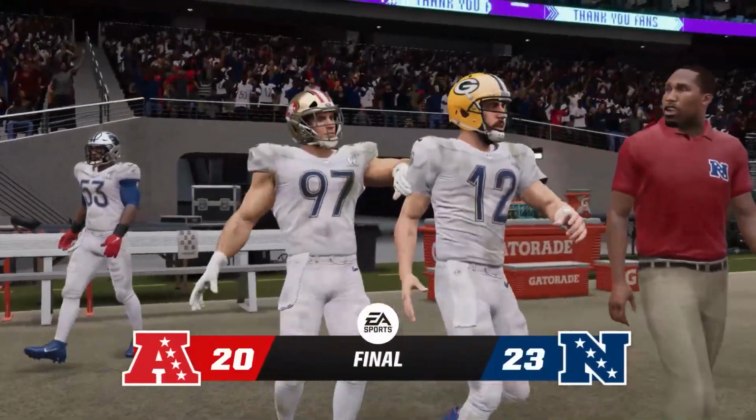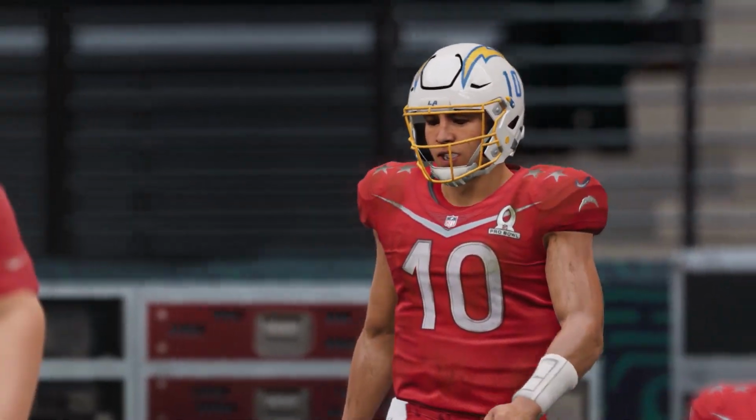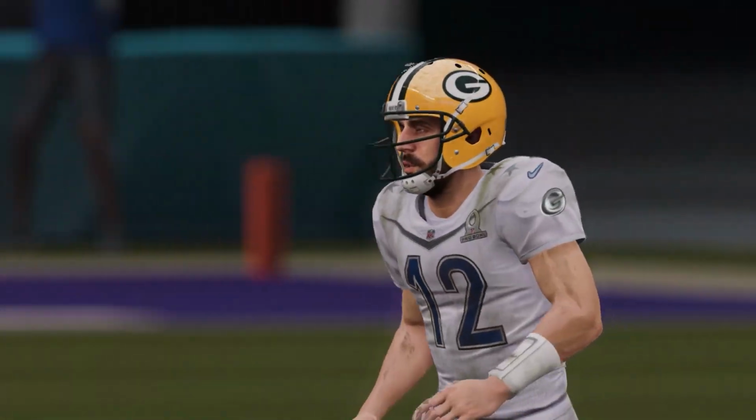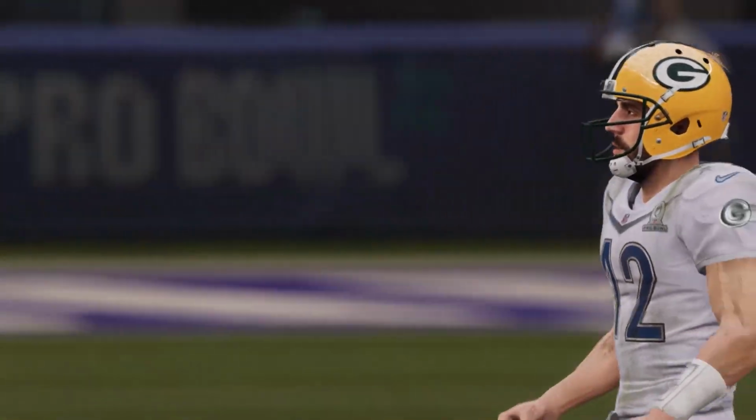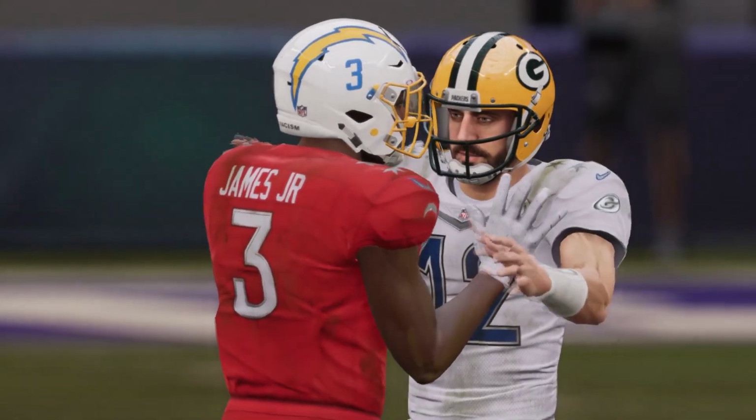Absolutely. A lot of excitement, some big plays to watch, a lot of those great matchups that we don't get to see during the regular season because sometimes teams don't play against each other. And oh, by the way, no one got hurt. There's the win for everyone. I think the fans enjoyed this one.